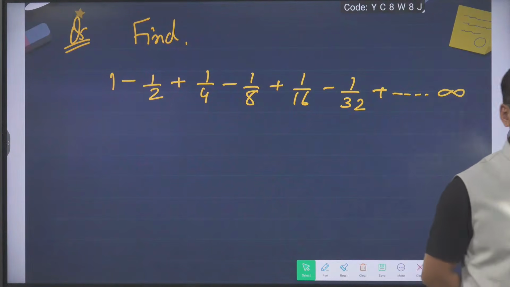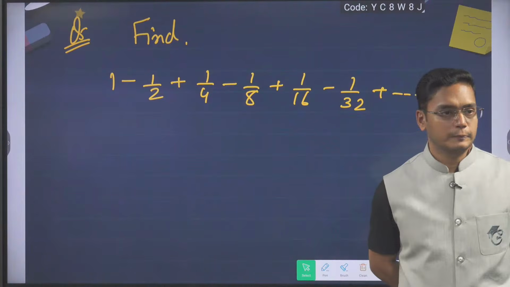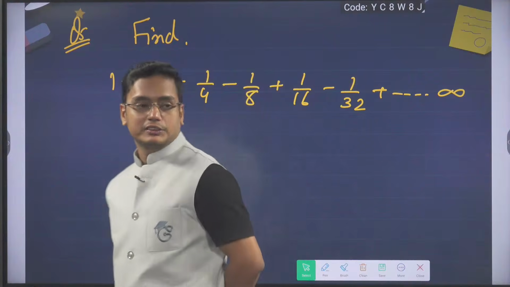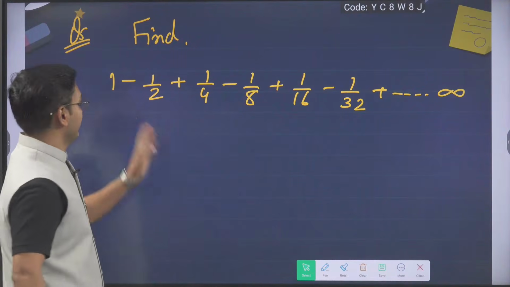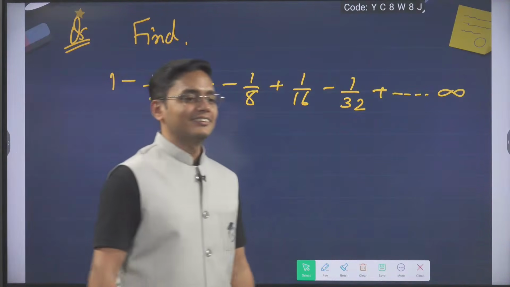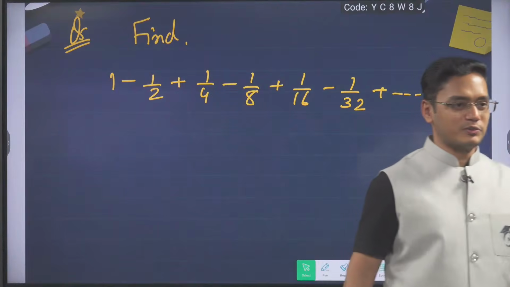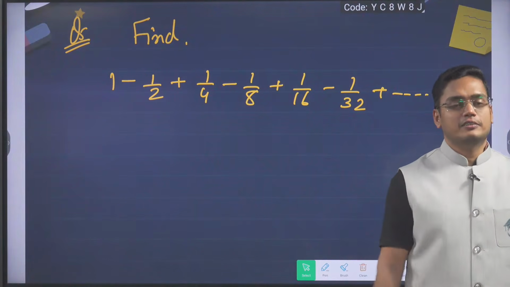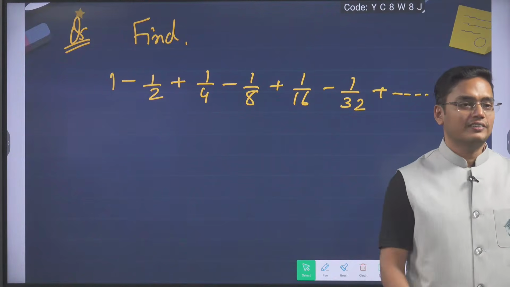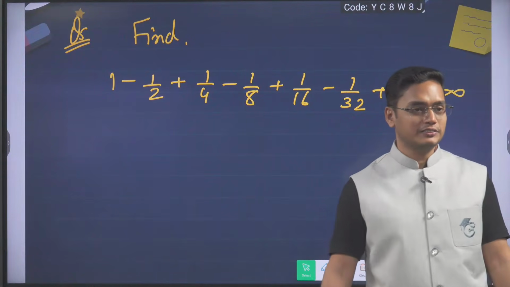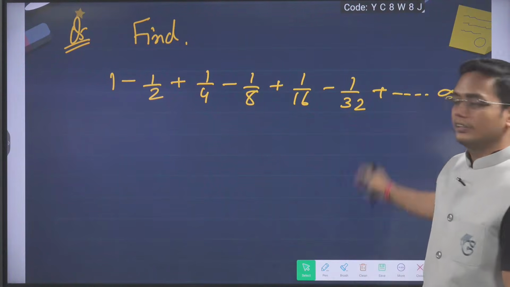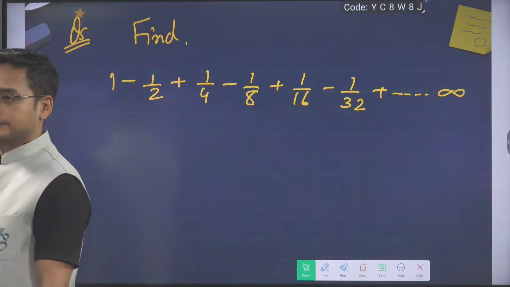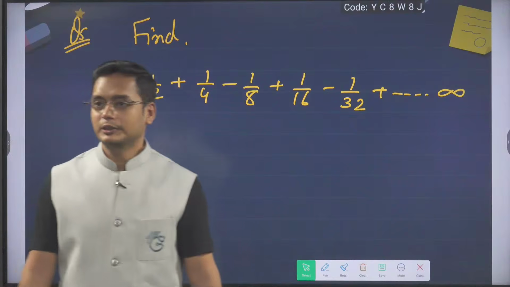First slide. Or do you want to note down the question? What to find? Good question. Find this value: 1 minus 1 by 2 plus 1 by 4 minus 1 upon 8. Like suppose find 2 minus 3, that means obviously we have to do the calculation. Here also 1 minus this value, up to infinity. This value we have to find. Do it.